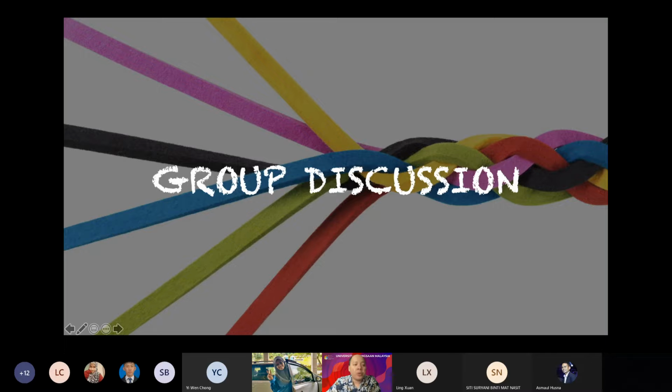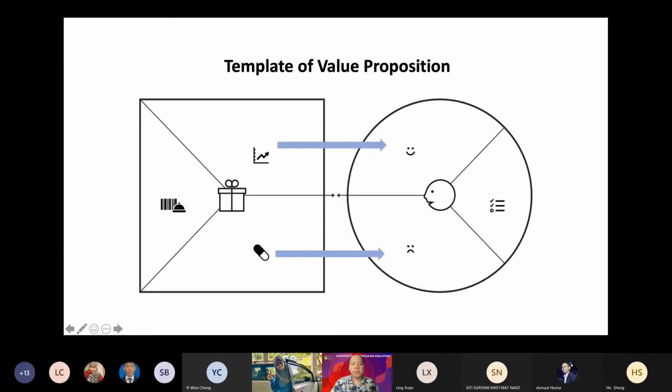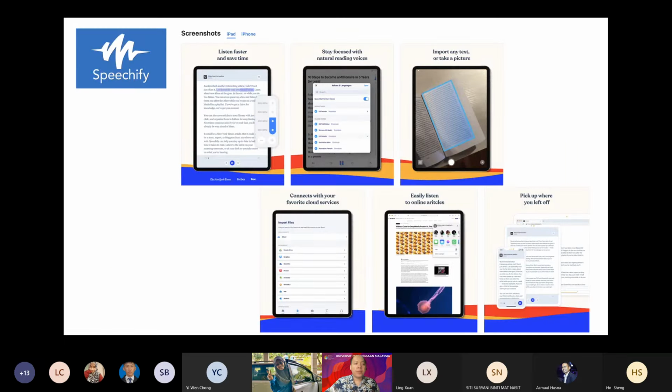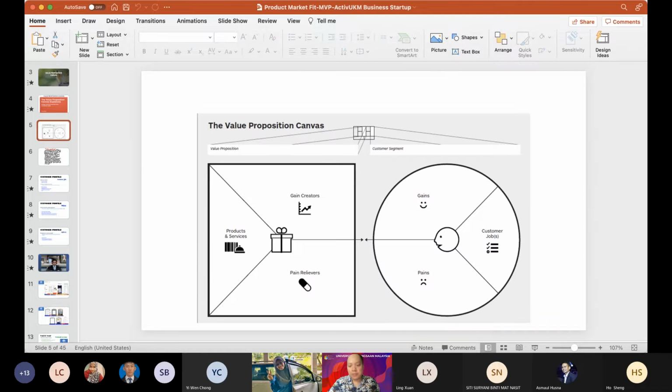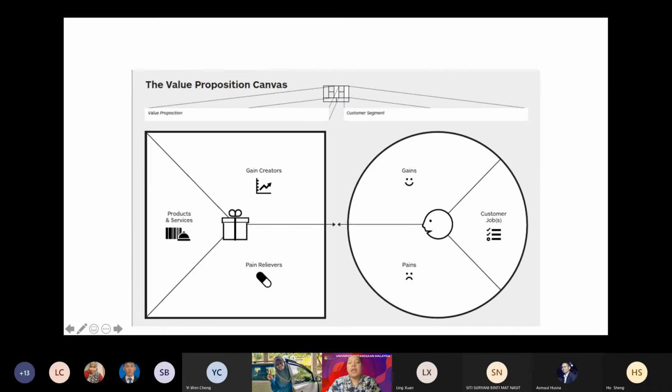What you are going to do is design your value proposition canvas. I don't have the template, but you can use your own Jamboard and create it. Let me show you this. So you can create it, now you go back to your Jamboard, and then try to identify.